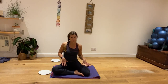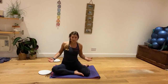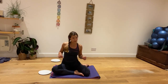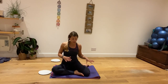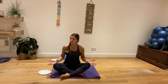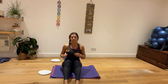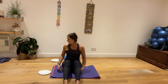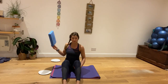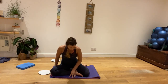If you're not comfortable in this position, so you do have to actually be quite flexible at your hips to be able to sit like this. So if you're a little bit tight at the hips, be honest with yourself, if you're not comfortable like that, sometimes if you sit cross-legged, that will be a little bit more comfortable. If that's still causing tightness at the hips, you might just need to sit with the legs out in front of you like that. And maybe sit up on a block or a cushion, towel, if you've got. So just check that you are comfortable before we start.